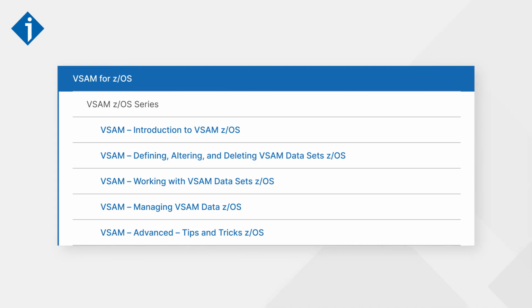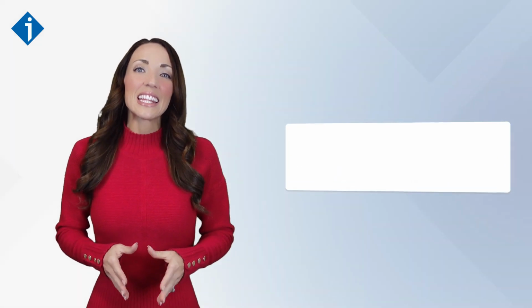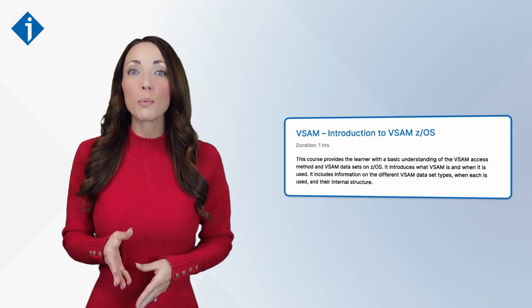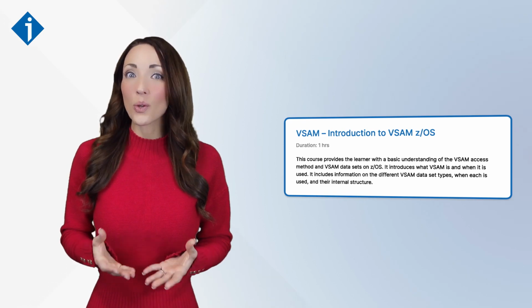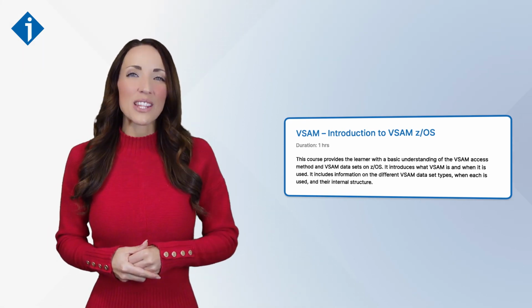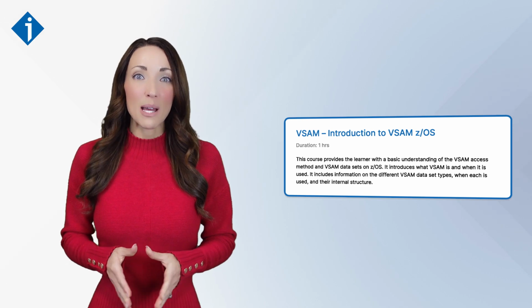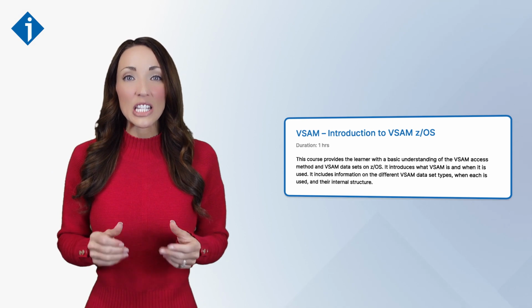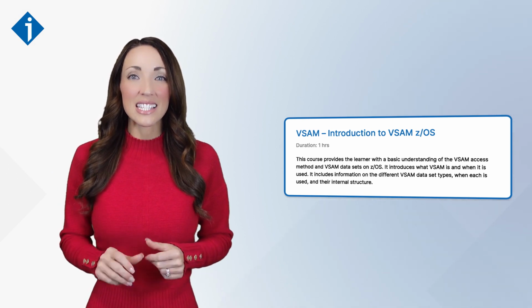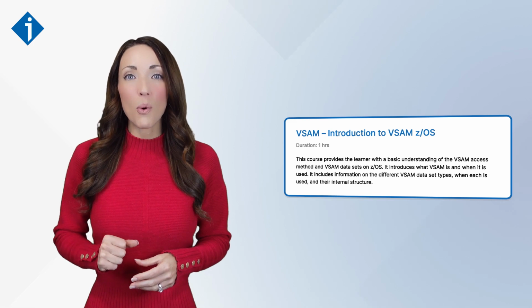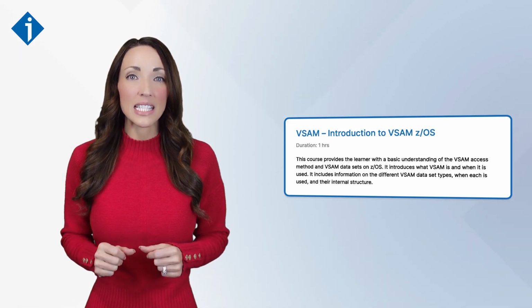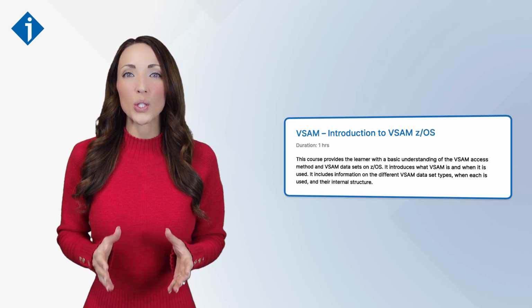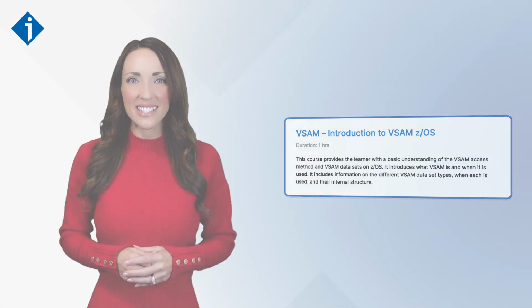The first thing you will notice is that there are 5 courses spanning over 10 hours of learning. In the Introduction to VSAM course, you'll be introduced to what VSAM is and where it might be used. You'll get to see the features of VSAM and the different VSAM dataset types that can be used. Also covered in this course is the internal structure of VSAM datasets, since understanding this can play an important part in deciding which type of VSAM dataset you would need to use for your applications or system products.